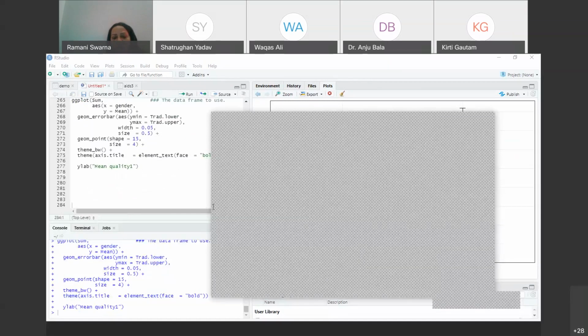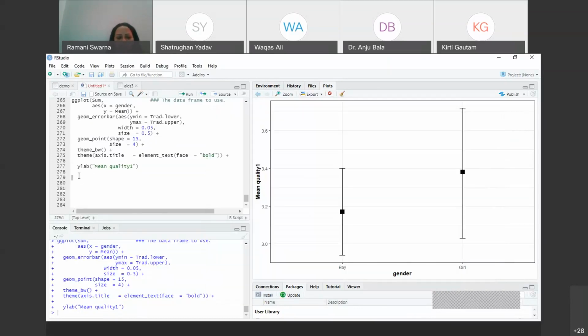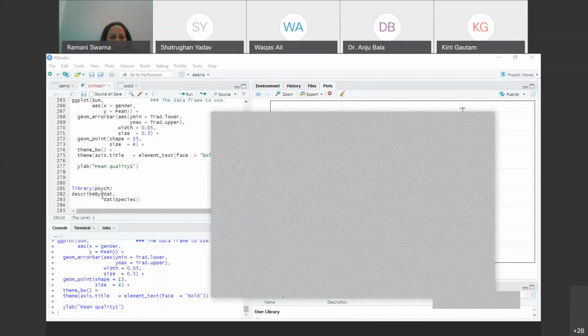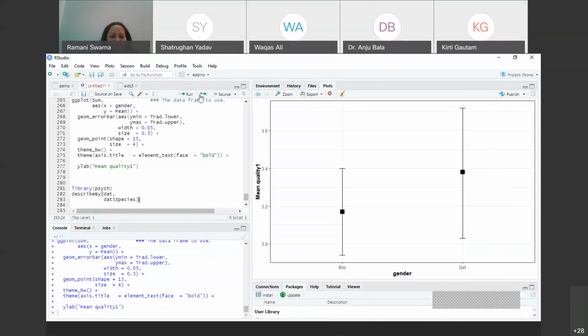Now with the help of the other one, let's see, there are some more. If you remember, I was using Iris also. Let us see if I can, or I will have to install it. Let me run and see if it is good.